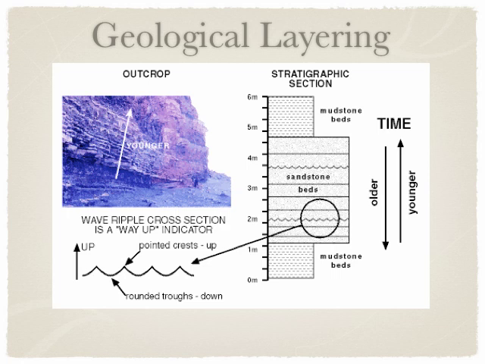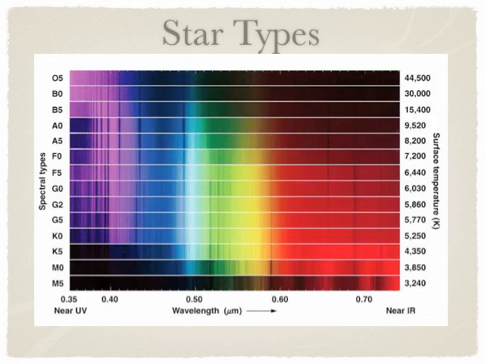Now let's change topics a little bit. Let's talk about stars and determining how old our sun is from various means. So here's the first piece of the puzzle. We have different types of stars, and if we smear out their light into a rainbow, we get different types of rainbows. Sometimes some stars are redder than others. They're dominated on the red end. Some are bluer than others. They're dominated on the blue end.